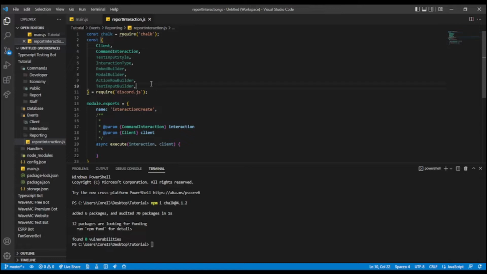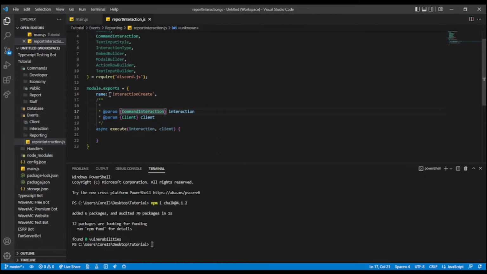All of these here are the things we need to be able to create the function within the bot, which obviously is discord.js. And then in here we're exporting everything inside of here. So for instance, the second the interaction create happens for report interaction, this instantly flags because it's an interaction create. This parameter makes sure that it's a command interaction and it's the actual client. Alright, so that's all it is.